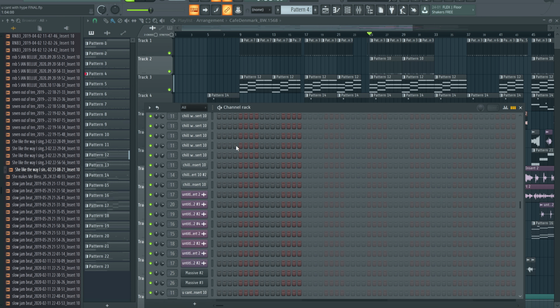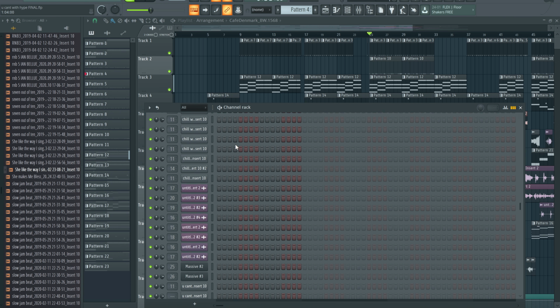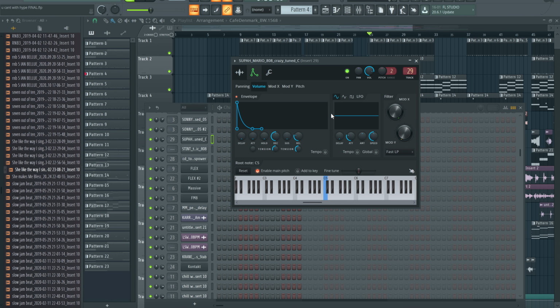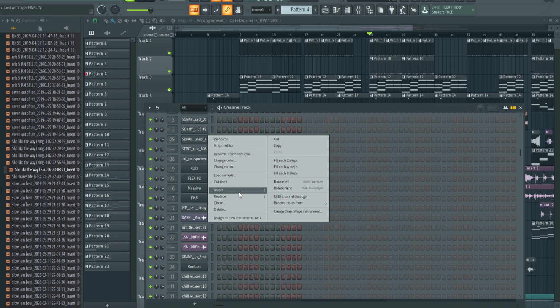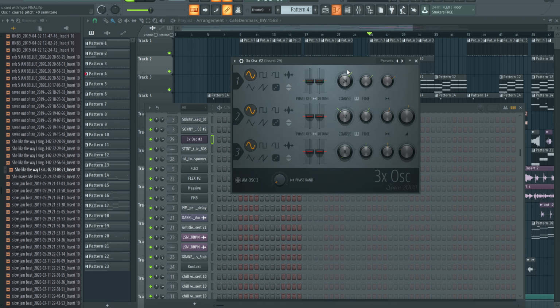It's a messy project. So when I go down, where is it? 29. So I've got a Super Mario 808 tune in there. So let me replace it with the 3XOSC.